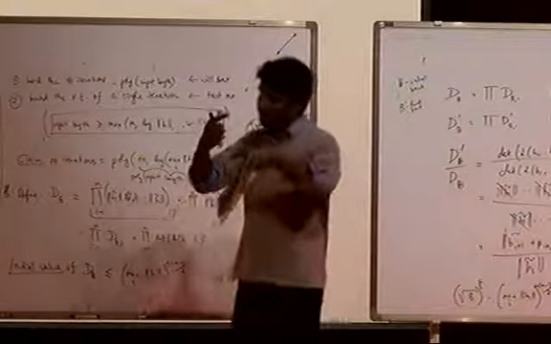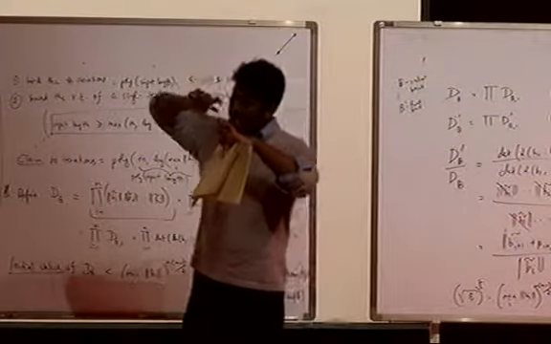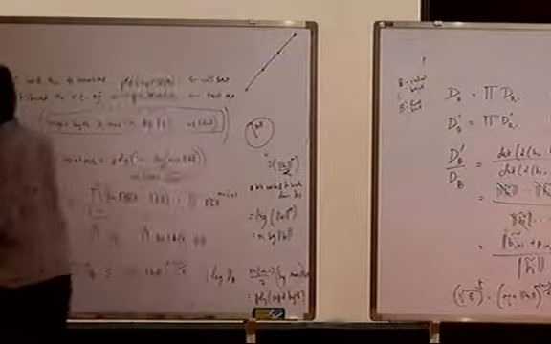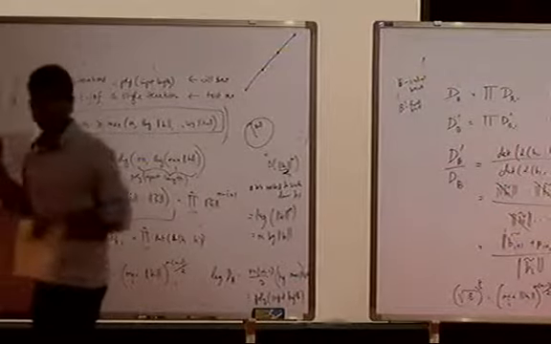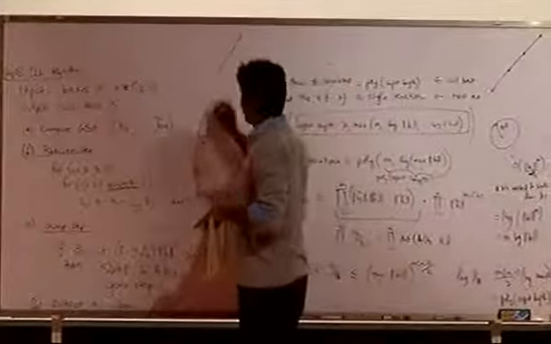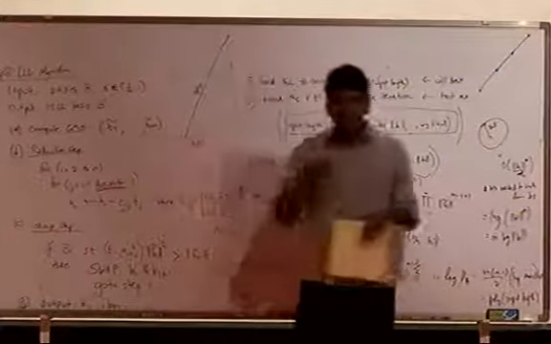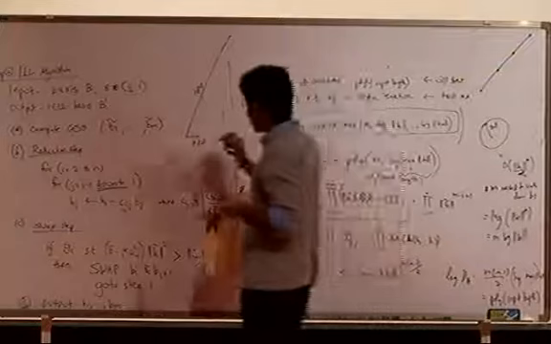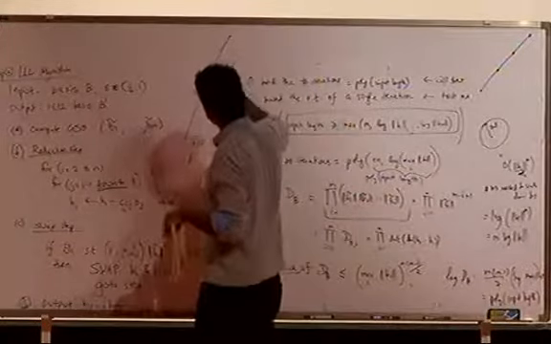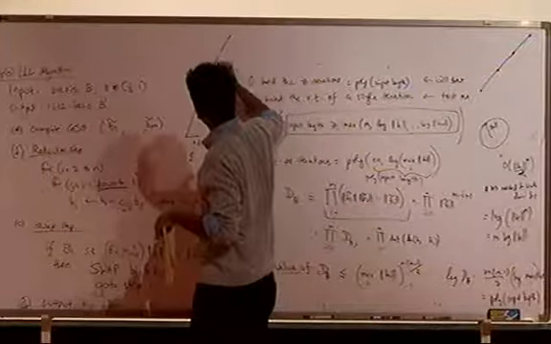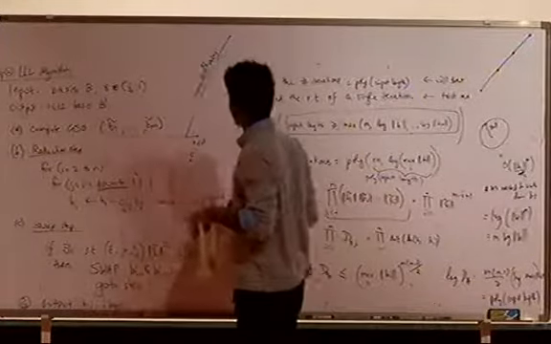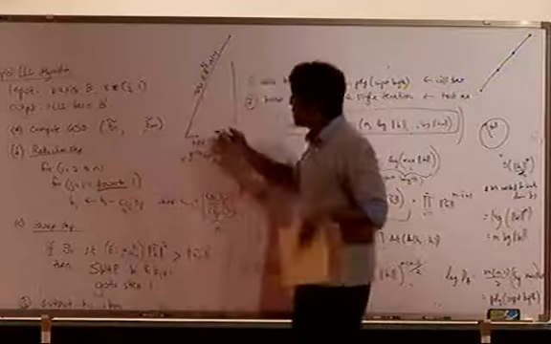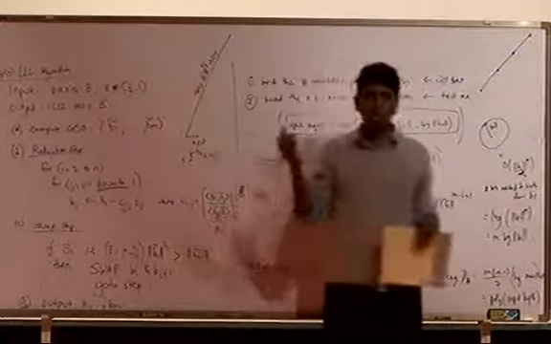Assume that you have a lattice with a very short vector, and the second shortest vector is an exponential amount times the length of the first shortest vector. So this is the first basis vector, this is the second basis vector, lambda 1 and lambda 2. Now if you run LLL on any basis of this lattice, you're going to get a vector that is at most 2 to the m minus 1 over 2 times lambda 1 of L.